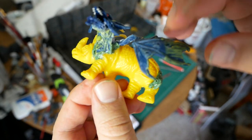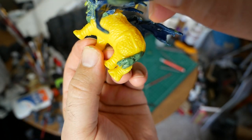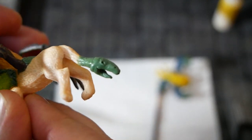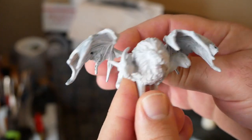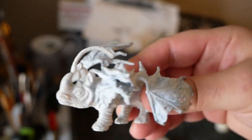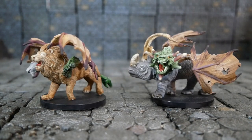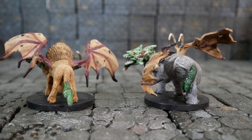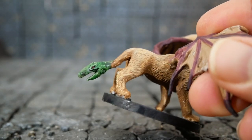I did some more green stuff sculpting to make tails - the classic snake tails you see on old school chimeras. They're some very goofy looking snakes but I think they work out pretty well considering everything. Once that was fully cured I painted them with some Vallejo mecha primer, and they already looked pretty good once everything was the same color. If you want to see the painting stream I'll link that below. I put them on some large bases and the painting process went very well - I think these look pretty amazing. Look how goofy that snake is!